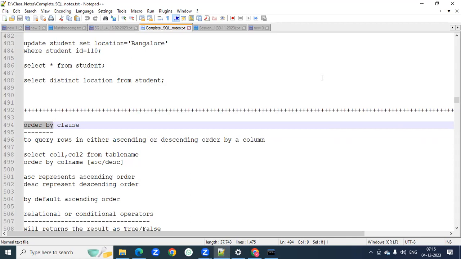That is nothing but the order by clause. Arranging the data of a column either in ascending order or in descending order is the purpose of using order by.